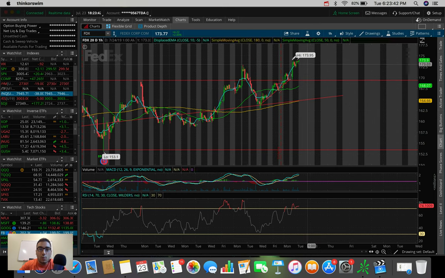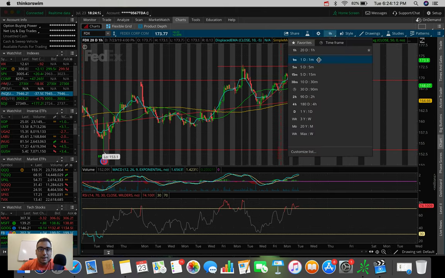And if we go to the 20-day 1 hour, it seems like we're already holding this old resistance as a new support at about 172.50. But an ideal spot to get in would be if we pulled back and maybe retested this as a support. That could be another spot to get in with more money, maybe 173, but let's say we gap up tomorrow, maybe 174 could also be an entry point. It really does depend on what way we're moving in the morning. That's going to fluctuate my decisions there.